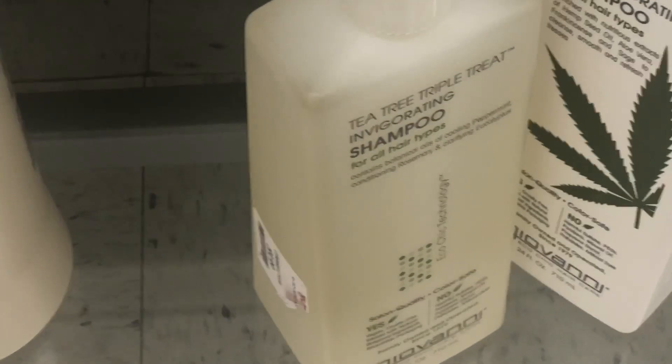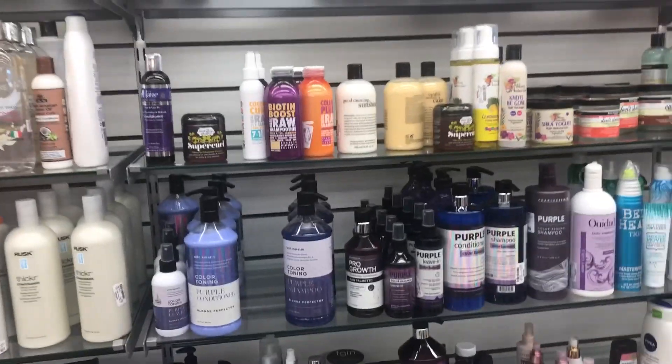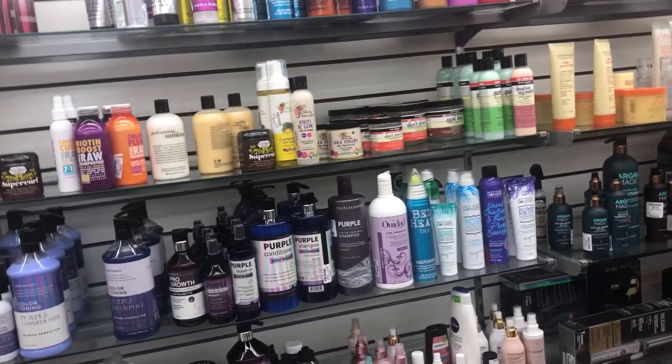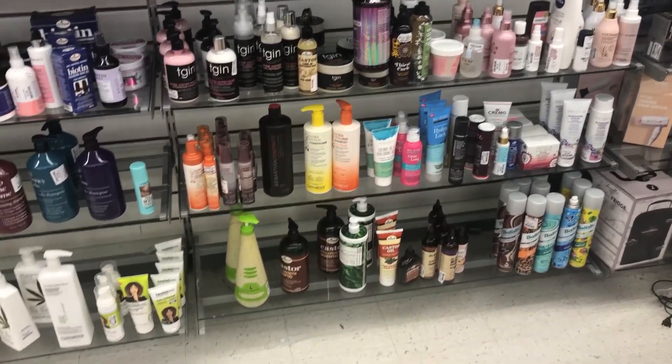She mentioned that the Giovanni product this size costs — I think she said $12.99 — but as you can see it only costs $9.99 in my area. Another thing I noticed is that the product is on the bottom shelf, and from my understanding, when products are moved to the bottom shelf, that means they're not selling as well or might not be as popular.